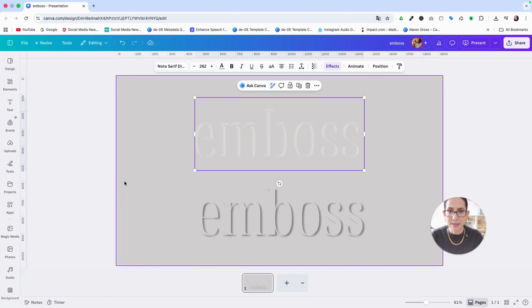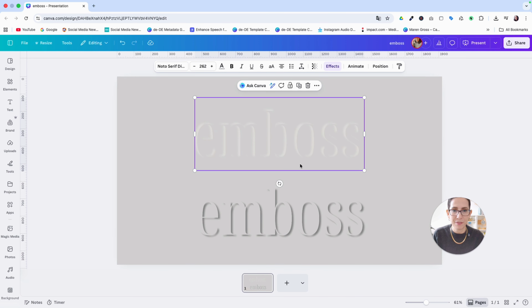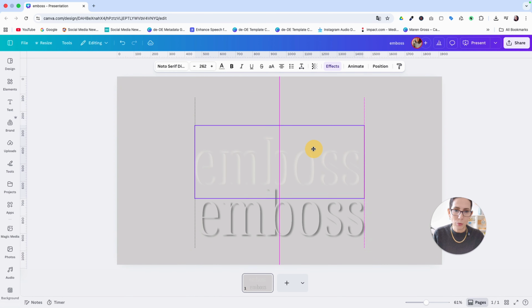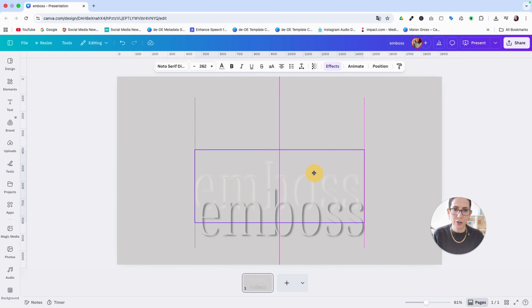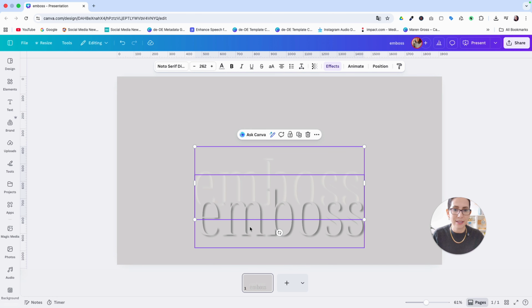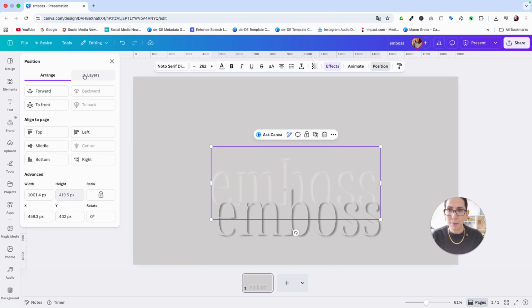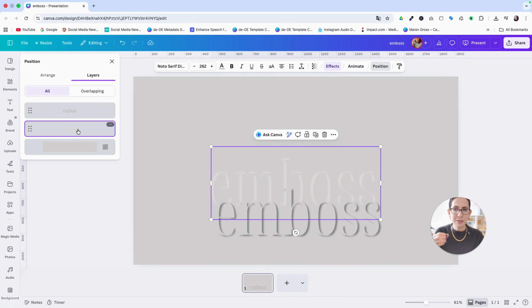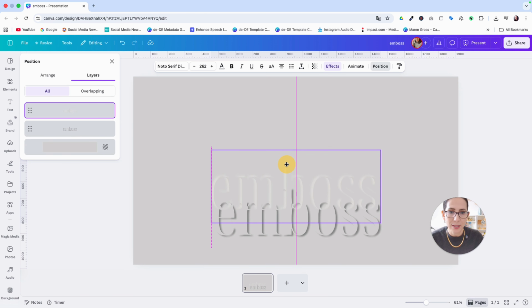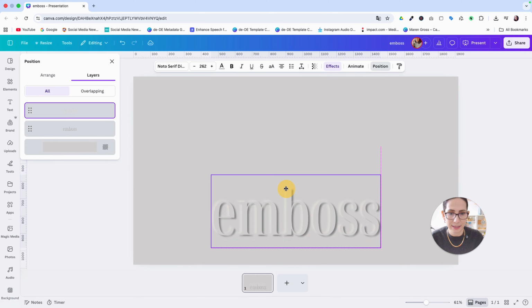And actually, that's it. Now what you're going to do to create that emboss effect, you just have to move exactly in front. You see, this layer here is behind this second. So we're going to change its position. Otherwise, this is not going to work, okay? Go to position and make sure that this kind of lighter color layer is in front, okay? Then it will work. Because what we need to do now is we just need to center it exactly where the other word is to make this effect.